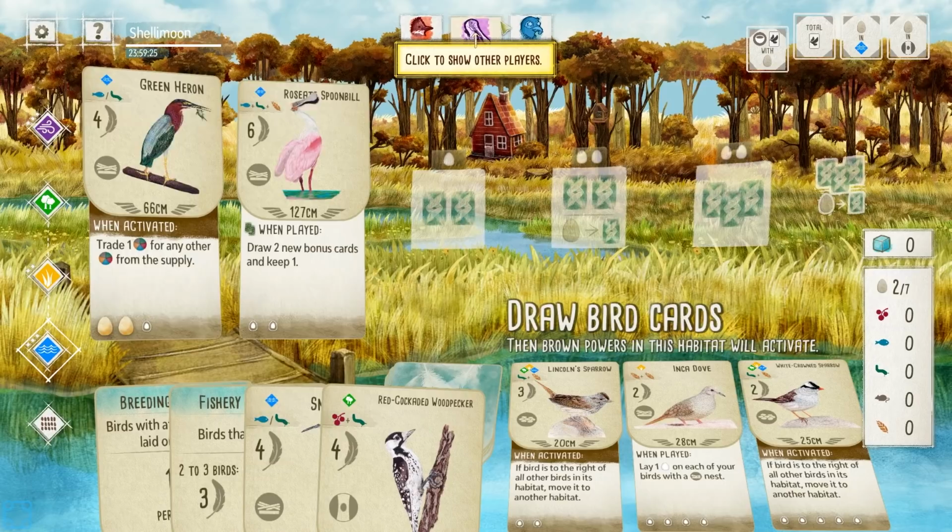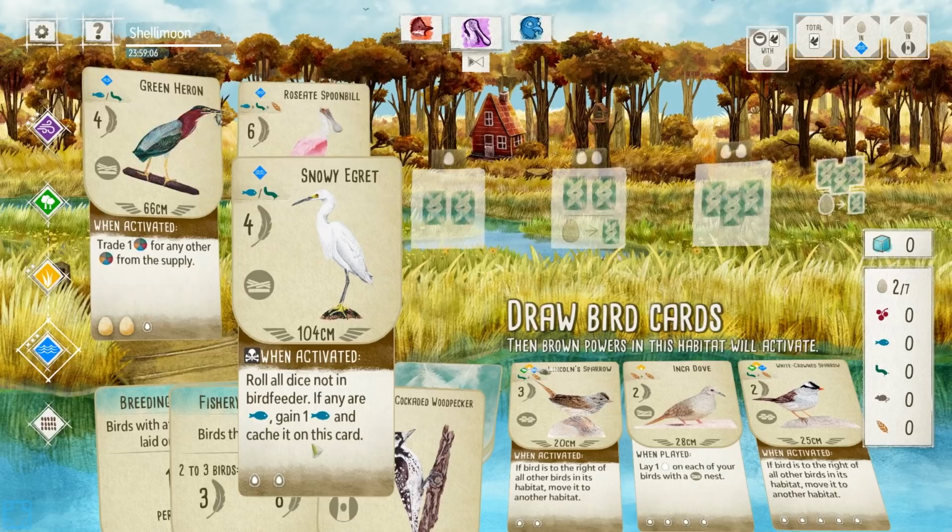Now, do I want this creature in the wetlands, or do I want them in the... What is it? It's a golden eagle. It can go in the wetlands or in the prairies. At this point in the game, both are pretty good. I think I'll go prairie for now.